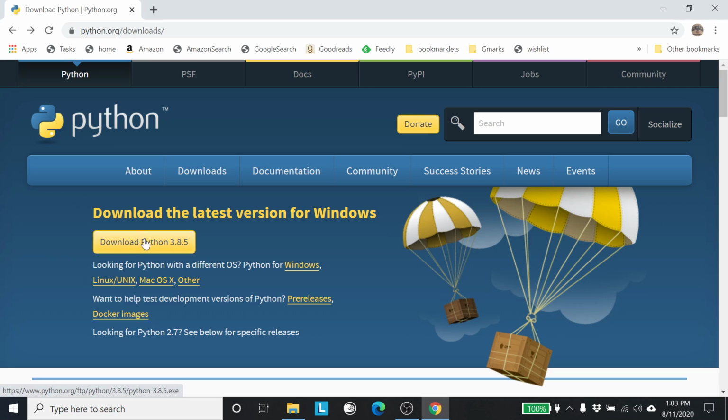So this link right here, notice when I place my cursor over it, it will show you what the file is down here. So look down there and you can see clicking on that will get me python-3.8.5.exe. That is the 32-bit version of the software, which means it was created for 32-bit processors, or at least operating systems running on what they assume are 32-bit processors. Only you know what processor your computer has.